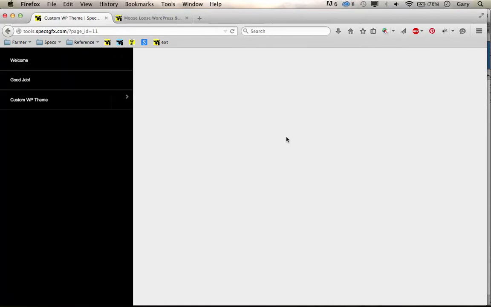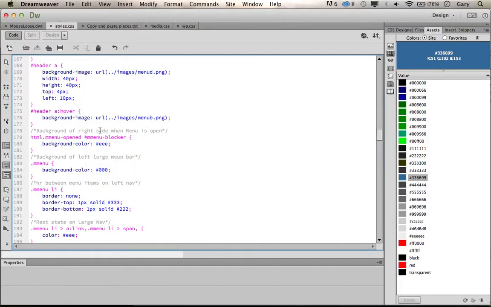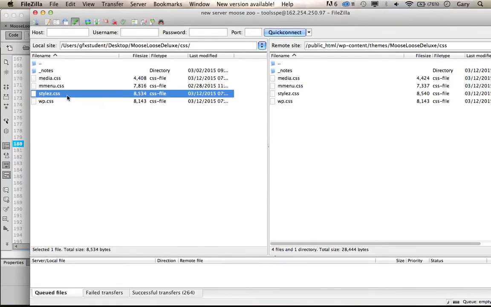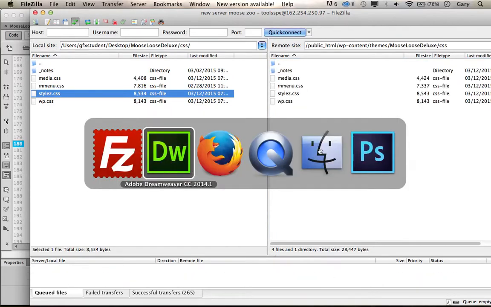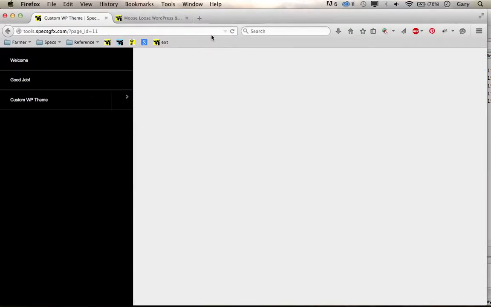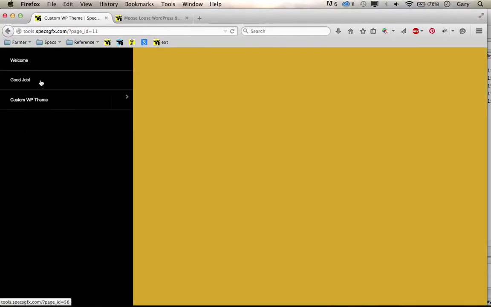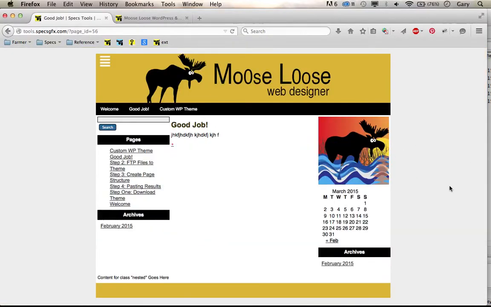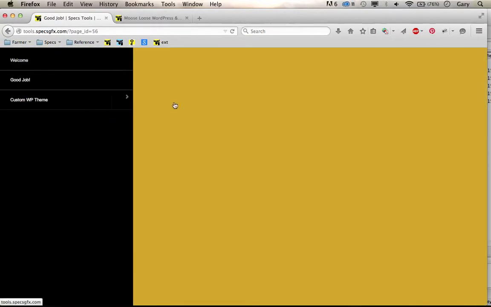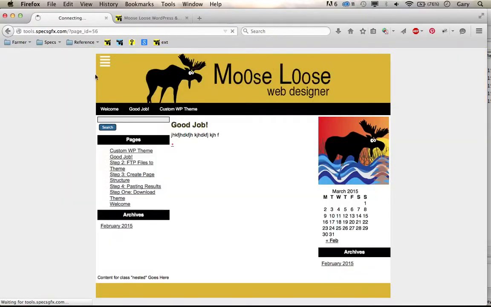So we can change the color of what shows up on the right side when the menu is open. Right now it's E. Let's change it to that terrible color, just so you can see. Now when the menu opens up, what's on the right will be that color. Let's refresh. So now it's going to be that color. So we have that confirmation, the same color scheme going on. Okay, so that's how you change that.